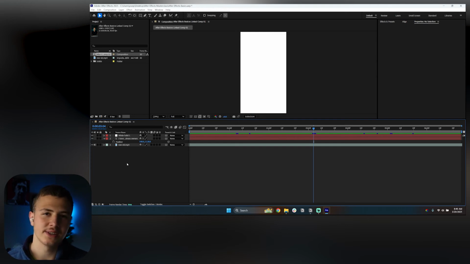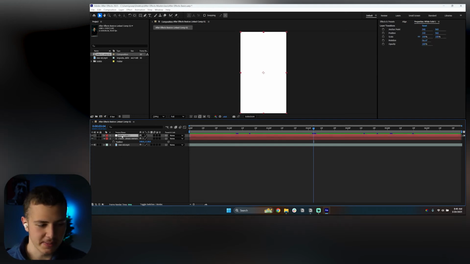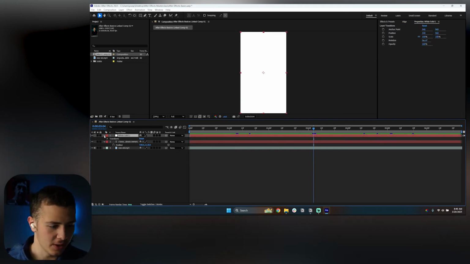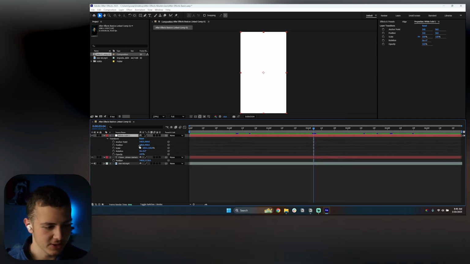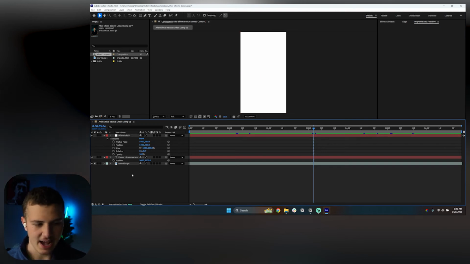Those are all the basic transform functions of a solid. That's pretty much everything that there is to a solid. It is basically just a page. If we click on this drop down menu, we just have the transform functions. There's nothing else, and that's all we could do. There's no plus, there's no animate functions, there's no complex things. How do we use solids inside of After Effects? We mainly use solids whenever we want to make a background.